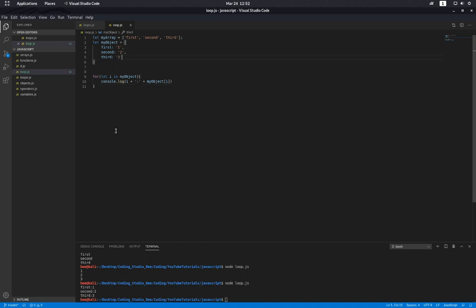Let me tell you, you are not going to use it very much. Maybe if you are doing some practice you will, but in production code you don't really use these kinds of for loops, or any kind of for loops really, because you will work with array methods, which are gonna get their own video soon. So this is all I wanted to tell you about loops.